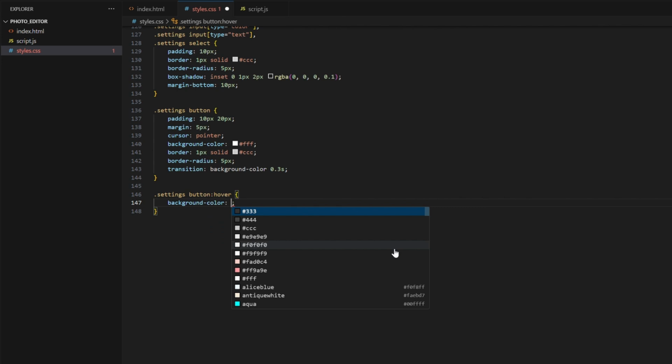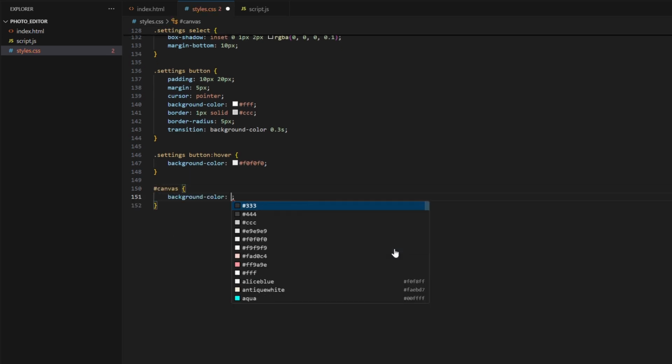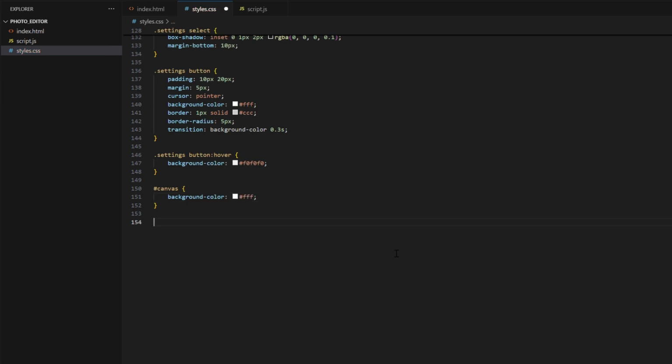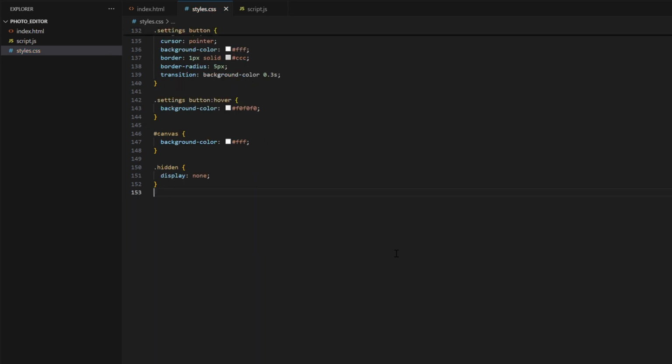Change the background color to light gray. Set a white background color for the canvas. Set the display property to none for elements within the hidden class.